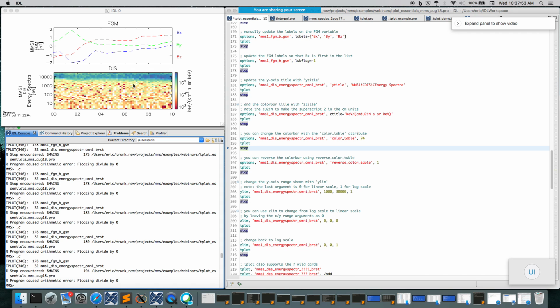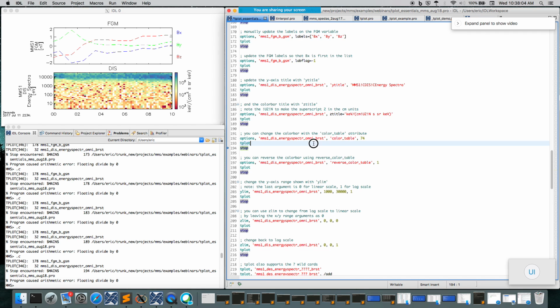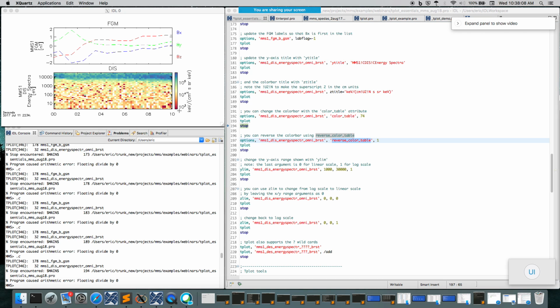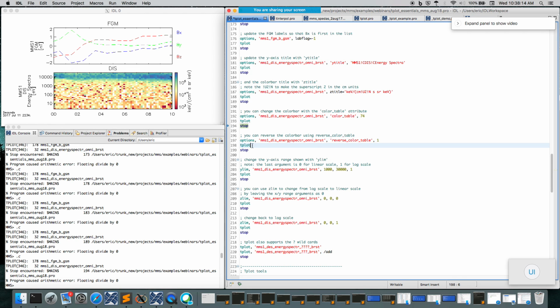I just picked one at random here. And you can see it updated the color table. And another useful option is reverse color table. So this will essentially just reverse the color table, make the reds at the top and the blues at the bottom.